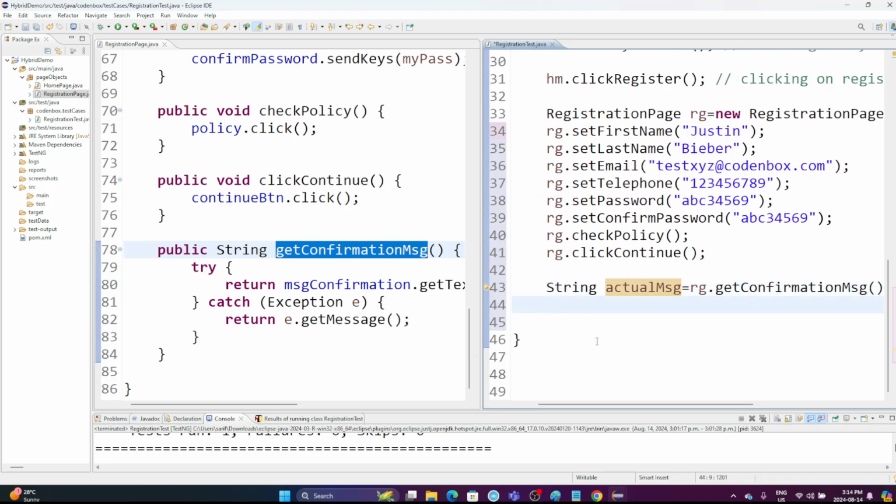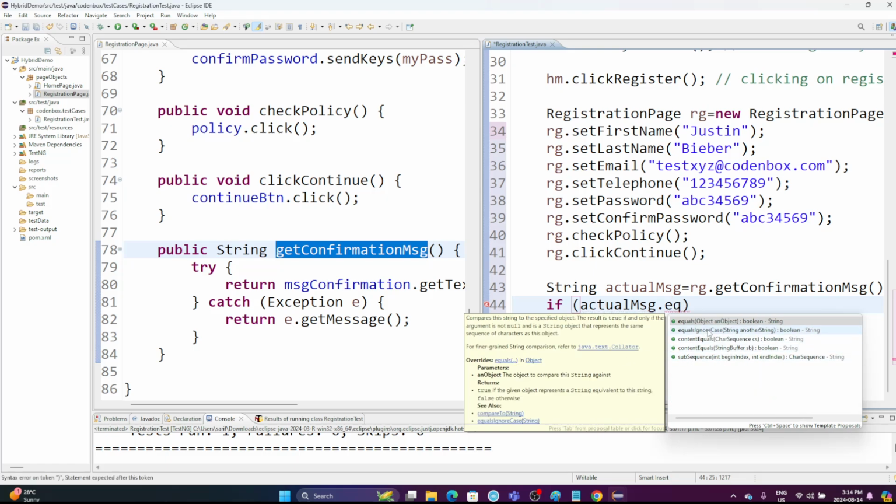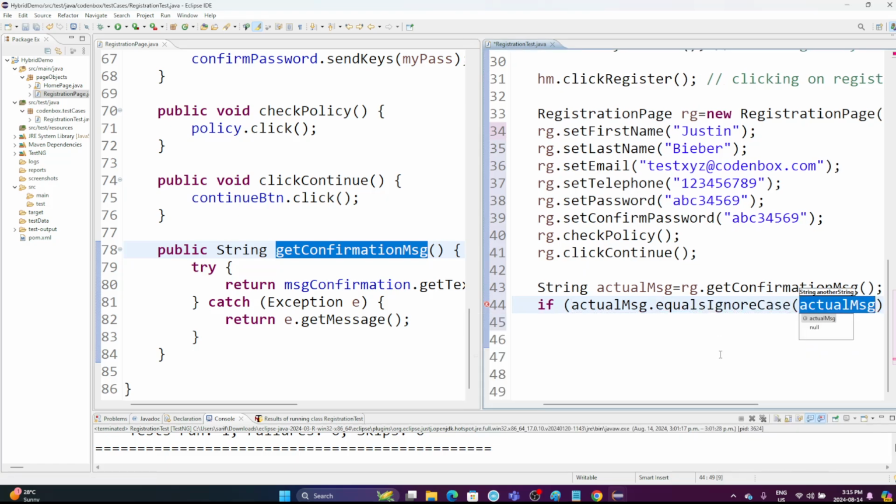We can say if this actual message dot equalsIgnoreCase, so that when we do the validation, uppercase or lowercase doesn't make any difference.